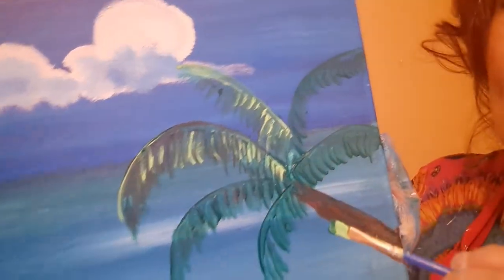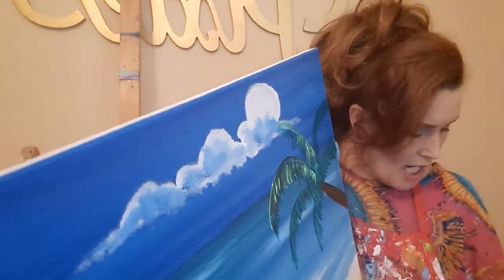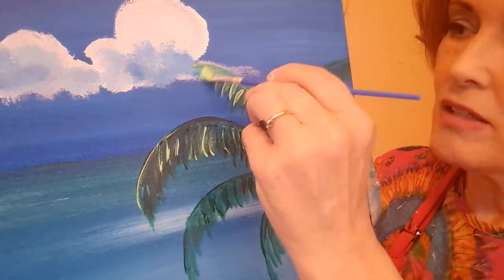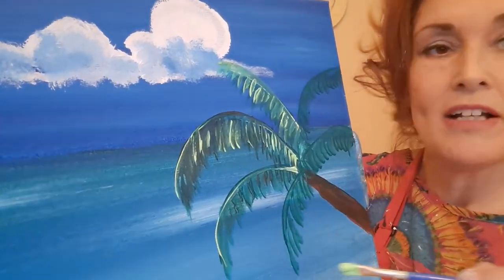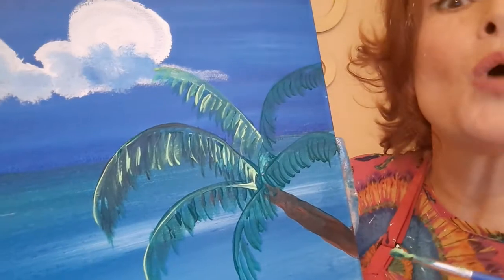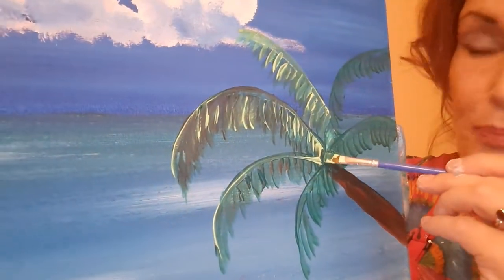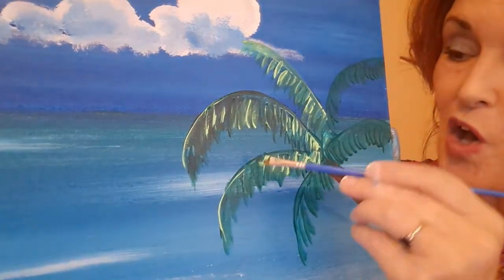Hey, I'm out of bright green already. What the heck? I told you it was see-through. I told you that's why we had to put white in it, right? Look how she's behaving. She mixes with dark green and dark green just eats her. Okay, so I get the bright green and do this one. Whee! And then you guys are going to do this to all of them. Put bright green on them. Hurry. They're jealous, they're all mad. Put bright green on them and decorate them. Ooh, look, mine are shiny now.